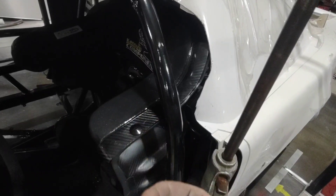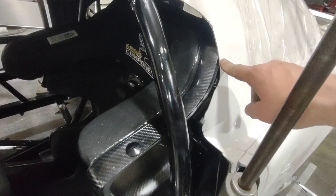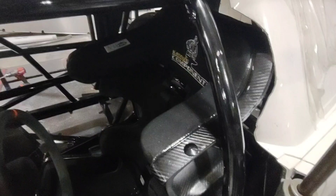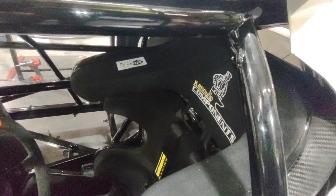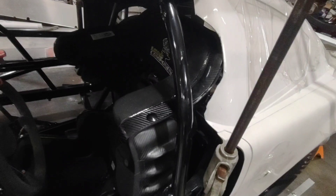With these Kenny seats they sit so far out and have such a big headrest that I've got to cut into that B-pillar. By adding this bar I'm just going to build an aluminum fill panel so that there's no way to access it. There's no way you're going to run a net over the outside of it and no way you could run a net inside of it. The best way to do it is I put my hole right there for my window net, reinforced it with a washer so it's good and strong, then I'll build a panel over this. I'm probably going to leave a big opening here for my helmet blower to hook up and run right back to my fan. Look at a lot of your race cars and tell me if you think that bar should be mandatory or not.